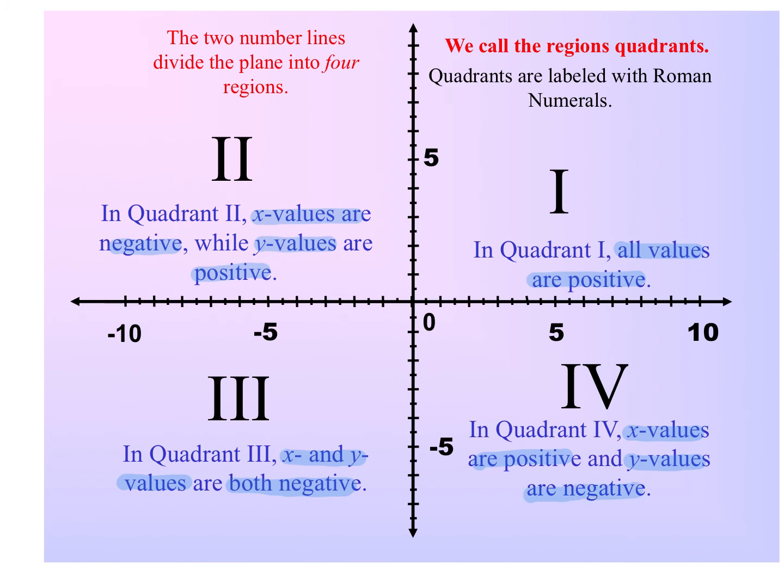So you're going to need to know how to identify where it lands. If it lands at the origin, it's not in a quadrant. If it lands on the x-axis, it's on the x-axis. It's also not in a quadrant. And if it lands on the y-axis, it's on the y-axis.